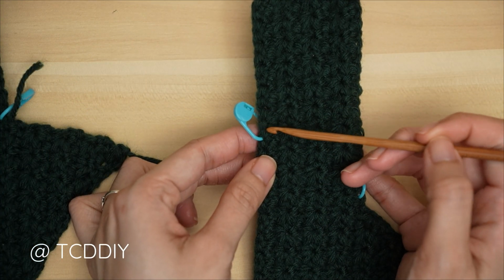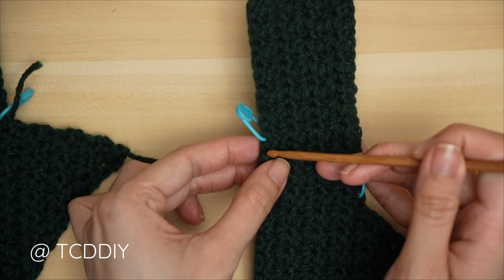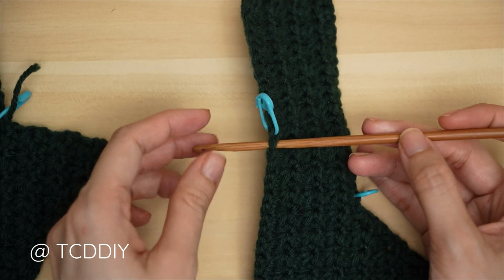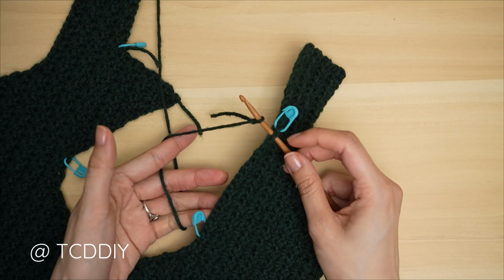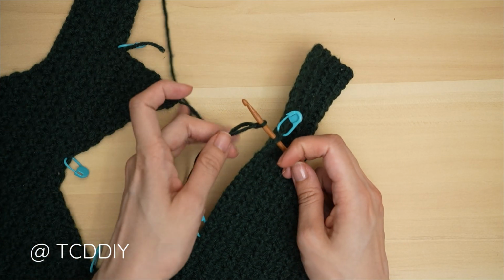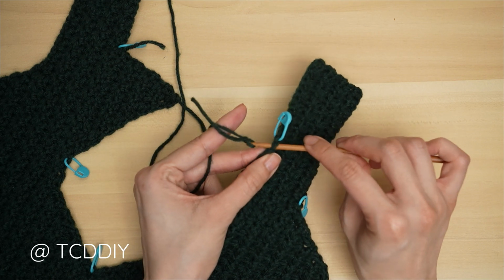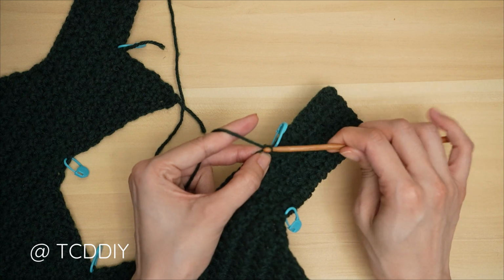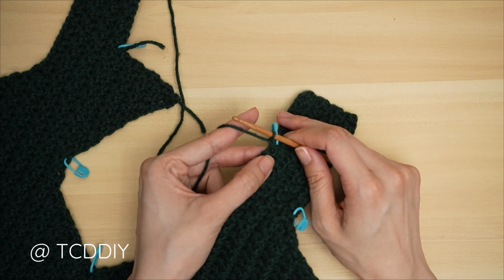So this is the base of my neck stitch marker. Into that next available stitch, I'm going to insert my hook and insert my yarn onto my hook. From here, we're now going to work our way down towards our second stitch marker with our Trinity stitches. So everything's going to be per usual. We're going to start by pulling our yarn through and do a chain up of 1. That chain up of 1 doesn't count as a stitch, that's just to secure.